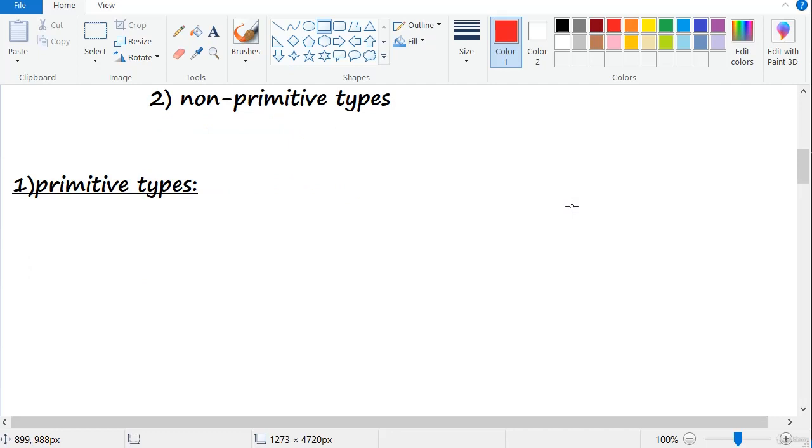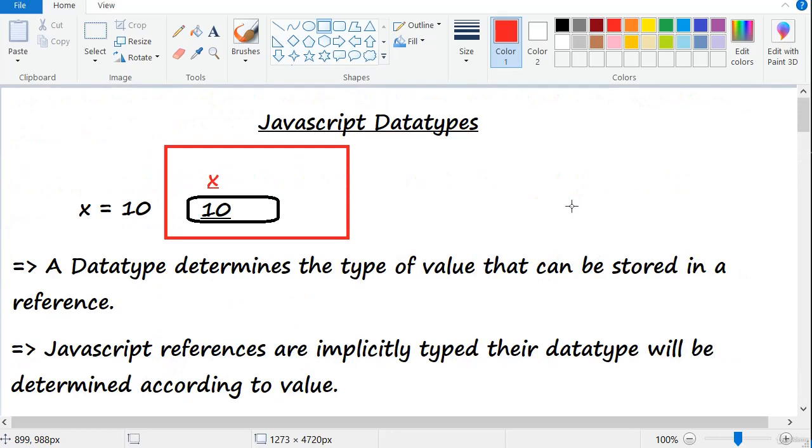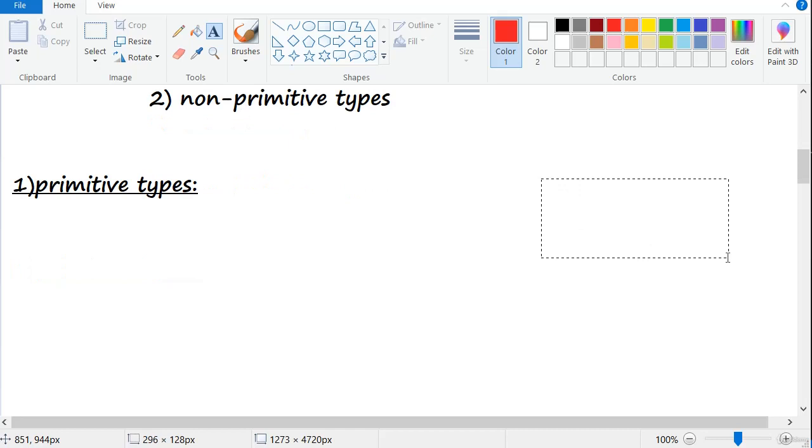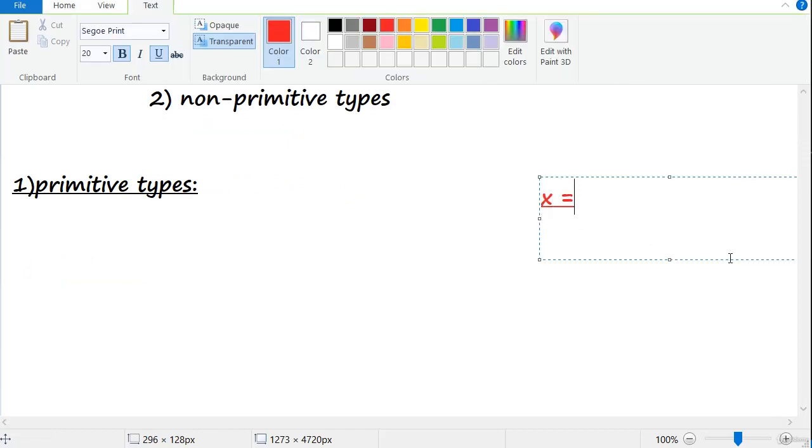If you assign the variable to another variable, then the same value will be stored. For example, I am having x is equal to 20. Then I am having a y variable, I am storing x in this.